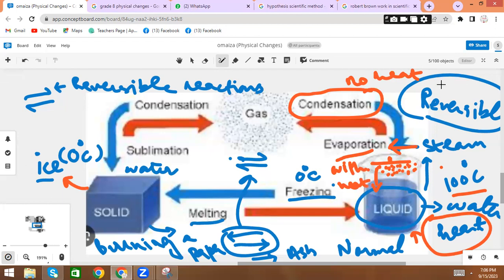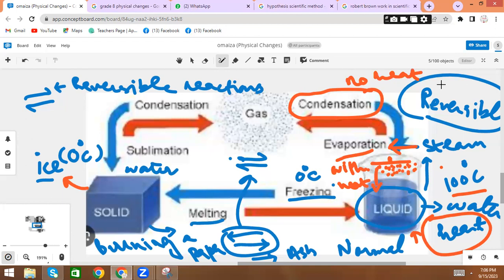Okay. Are you getting the point, Umayza? Yes. Evaporation is related to heat. We are heating the liquid, and the water particles just move upward, and we call them steam. And this process in which the steam is forming is known as evaporation.